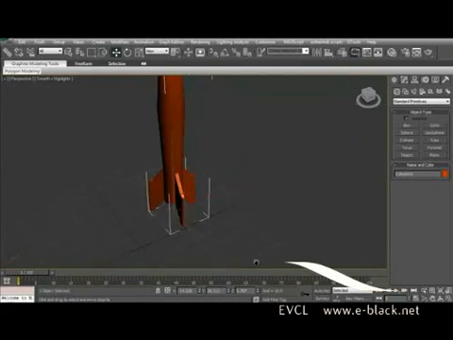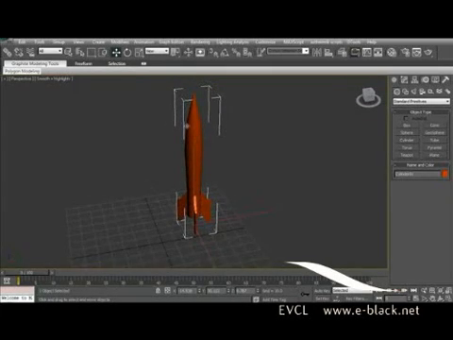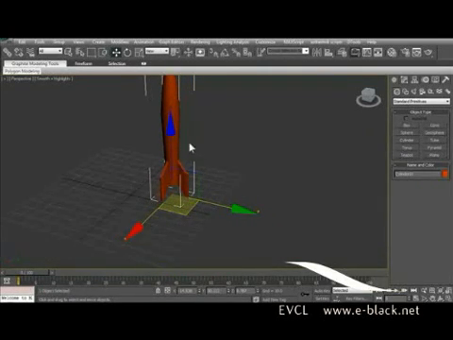So that's that for using the typing to transform your object. And the other method is using the gizmo. Typically, by default, when you select an object, the gizmo should be visible, but for the benefit of this tutorial, I deliberately hid it. So let's quickly unhide that, and you can see this tripod we have here with the three axes X, Y, and Z, and the colors red, green, and blue are the handles of the gizmo that you can use to transform your object's position in 3D space.